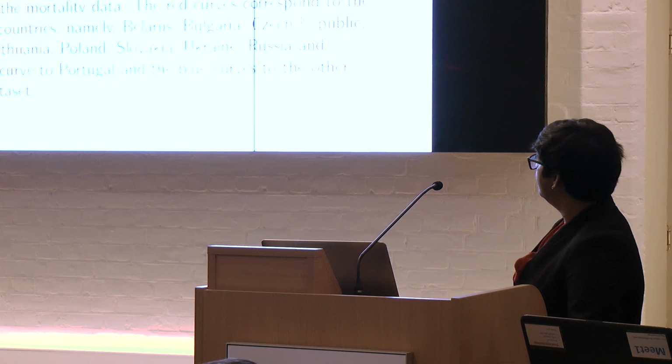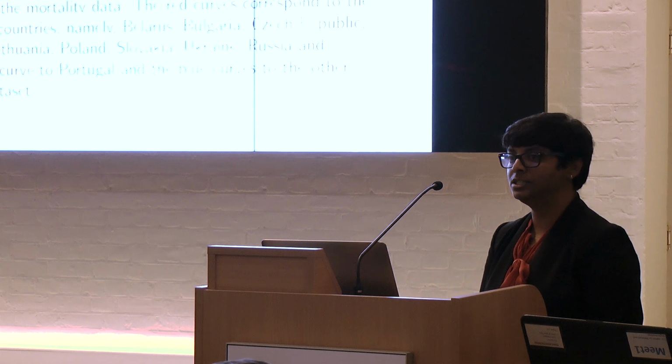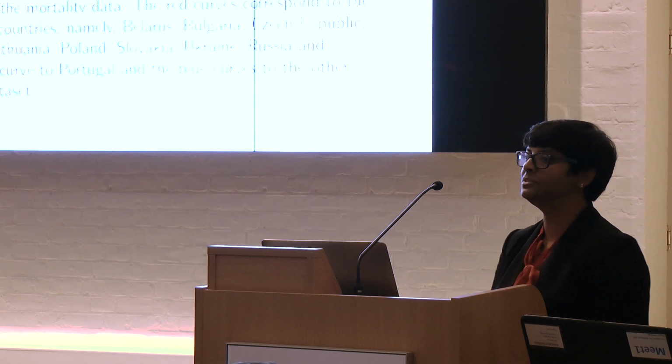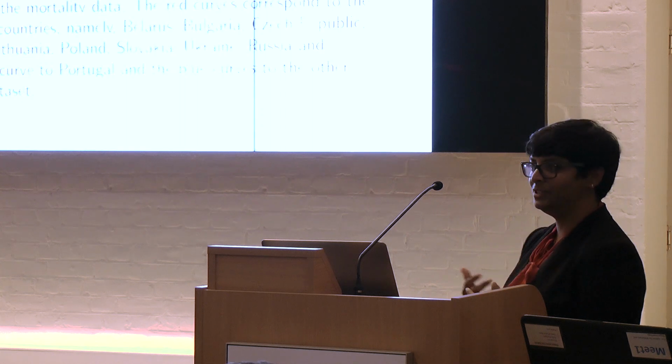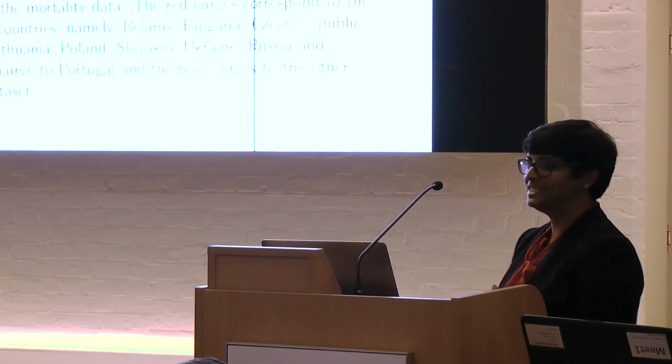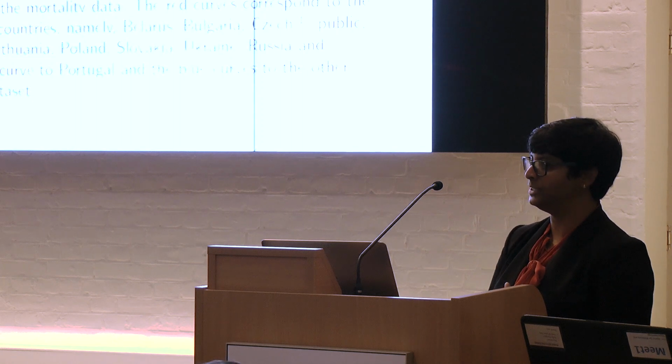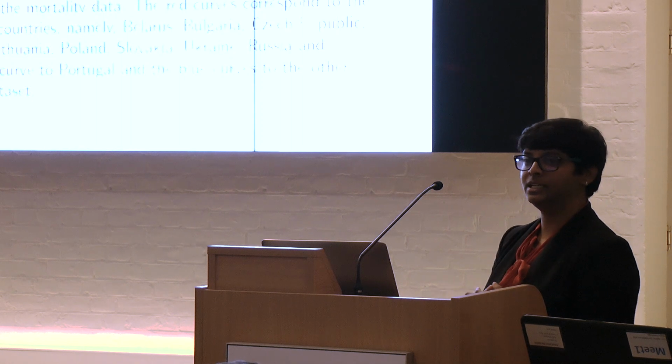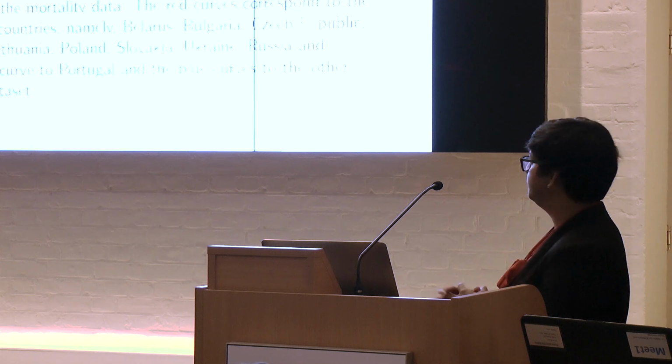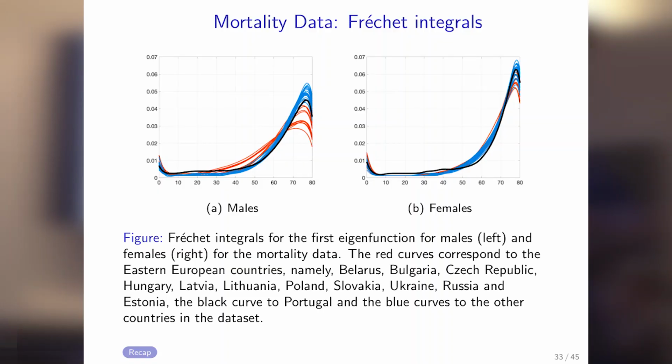So basically, the only challenging part of the Fréchet integrals is that sometimes they could be very tricky to visualize. For densities, it's not that big of a problem, but if we had more complex data like networks or covariance, it's not very easy to visualize, and we can't tell apart which one is an outlier straight by looking at them. So one option is definitely to project these objects into the Euclidean space using some multidimensional scaling approach that will give us some visualization.